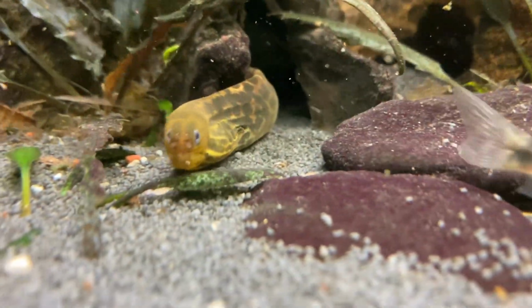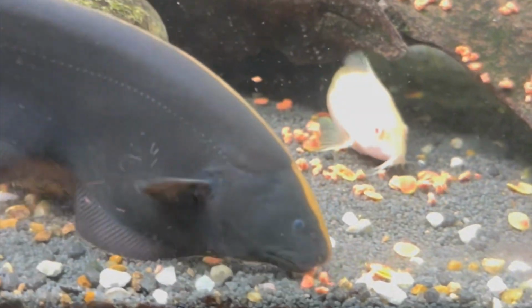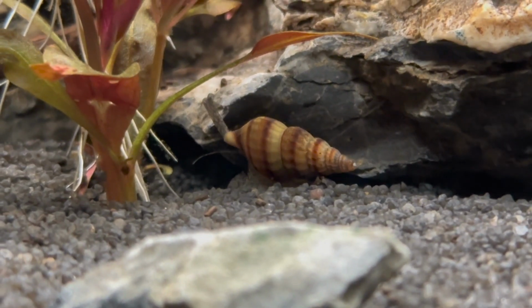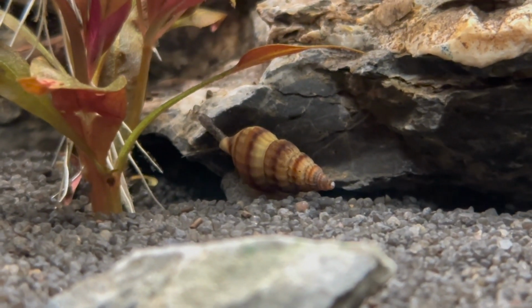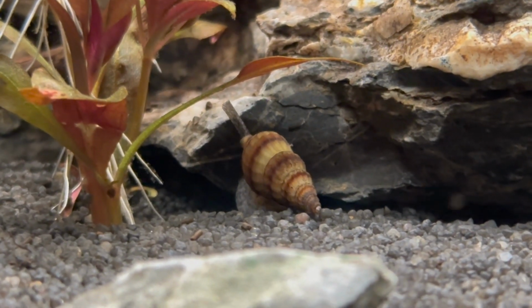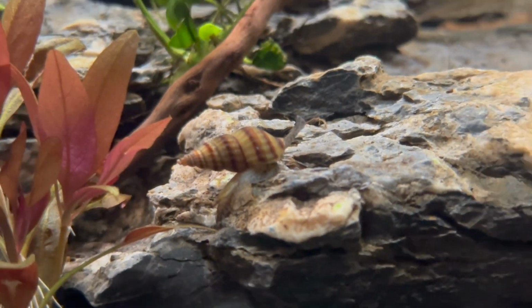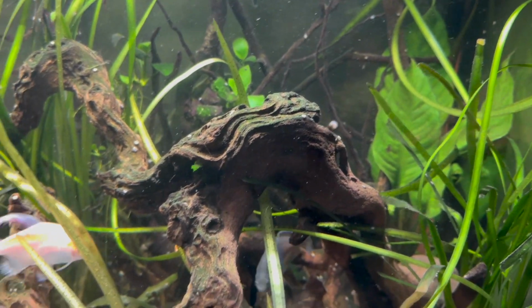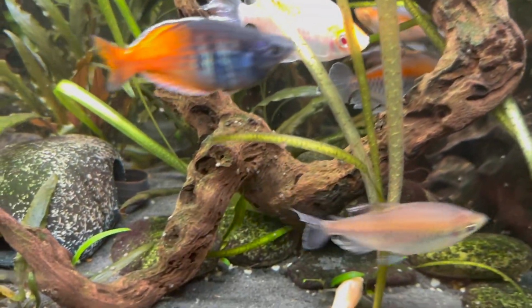It could be my moray eel, it could be my rope fish, it could even be a ghost knife. I'm not really sure, but my point is I'm only going to risk one in here. I hope this one takes as many pest snails out as possible before he may fall victim to one of the other fish. However, the other two in my 240, they won't have any predators at all. So the plan is I'm hoping they're going to get rid of all the pest snails in the 240, and at the same time they're going to reproduce a little bit. So after a while, when I have quite a few, I can take some out and just dump a whole load in here so they can hopefully take care of the rest of the pest snails. And hopefully, eventually, all of my fish tanks will be pest snail free.